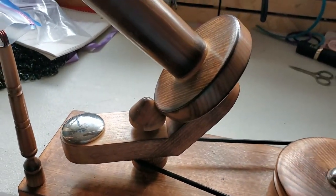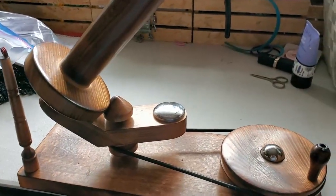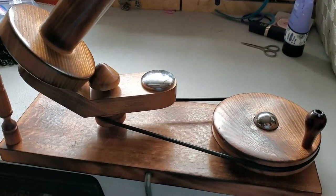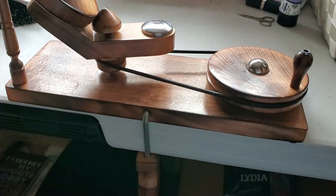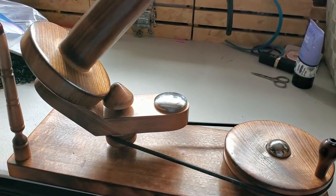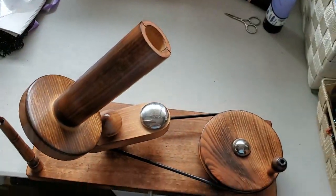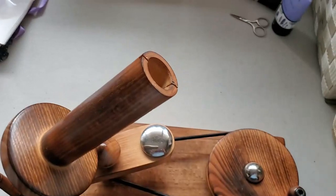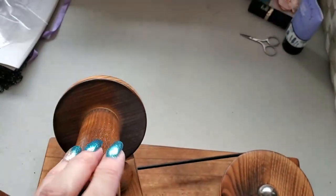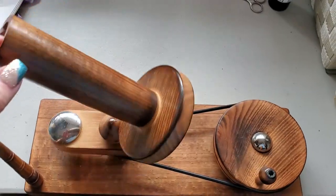Oh, man. But it is a dream. It is an absolute dream. I am so happy with it. I will leave the link down below for the Etsy page that I got it from. It comes all the way from India. Excuse me. And it was well worth it. It didn't take very long to get here. The craftsmanship is beautiful. It's absolutely gorgeous.